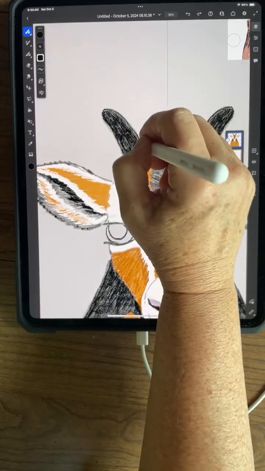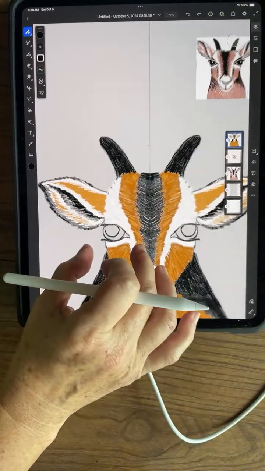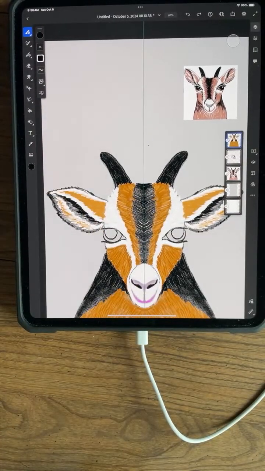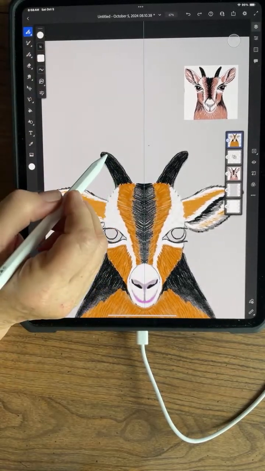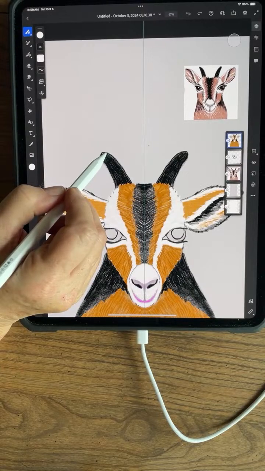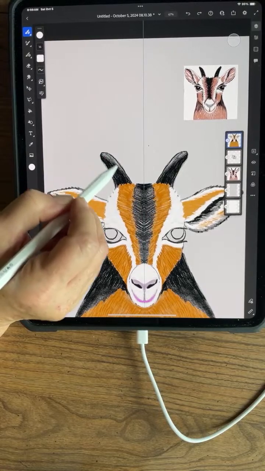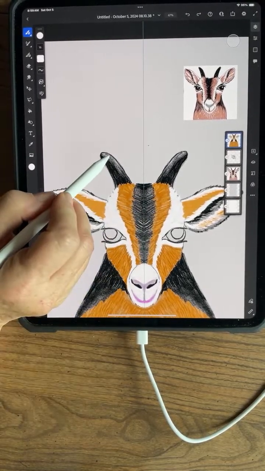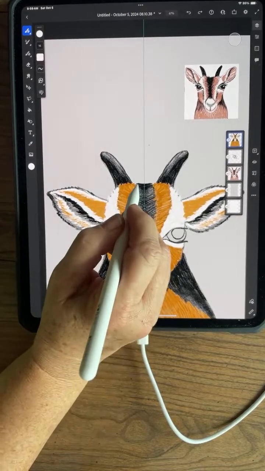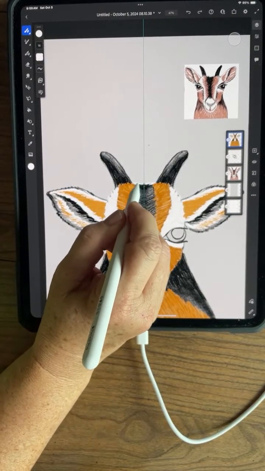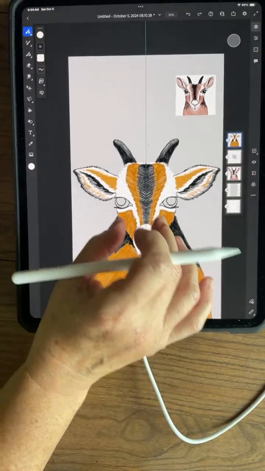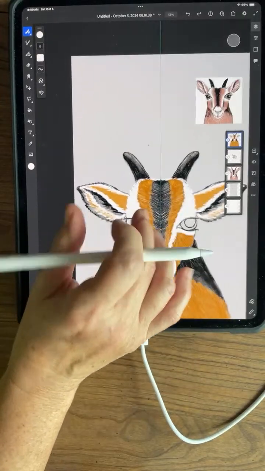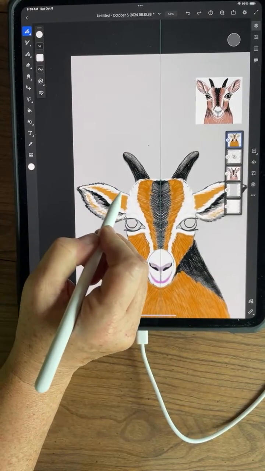Now, if the sun was out, there'd be a bright spot in the sky. And sometimes I like to create a little bit of reflection of that light. Or it could be he's indoors and there's a bright light on the ceiling. So there's a little light shining on him right there, on the top of his head. Okay, top of his ears.